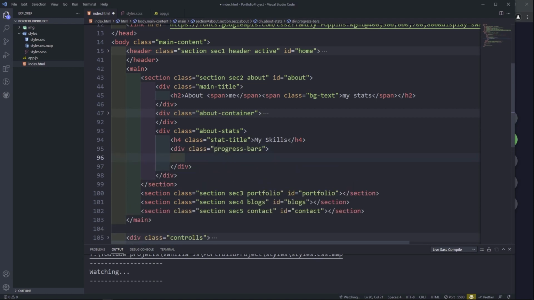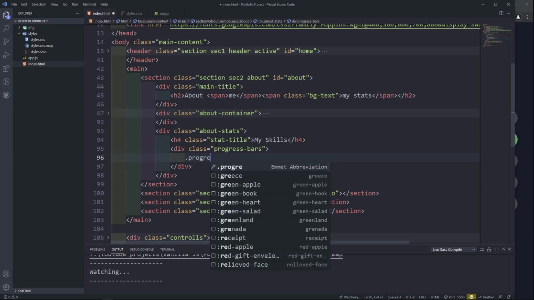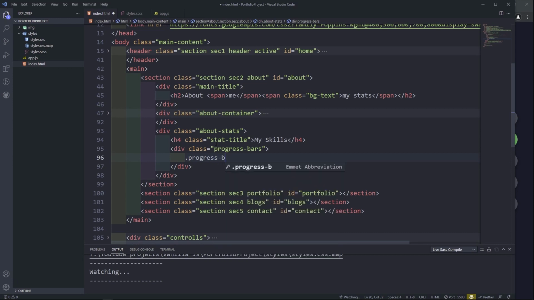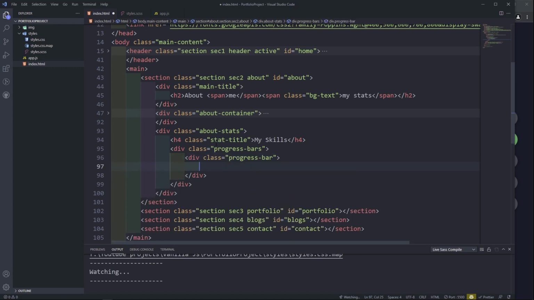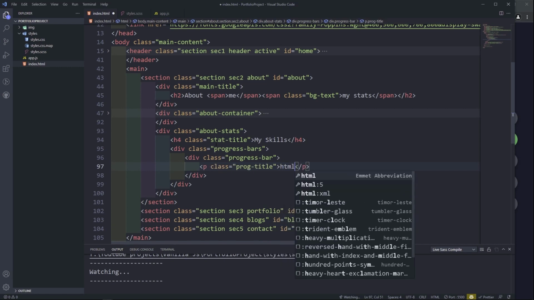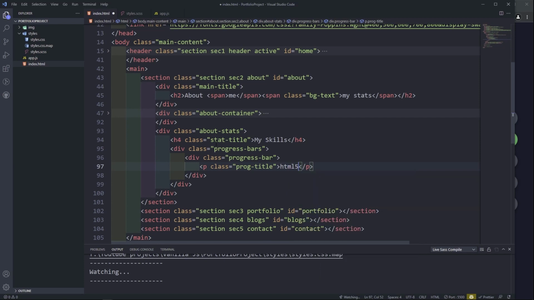It's a div, progress bars, and then another div called progress bar. Okay, so that's another class. In there we have a title, a p, progress title. I'm gonna say HTML5 for this one.